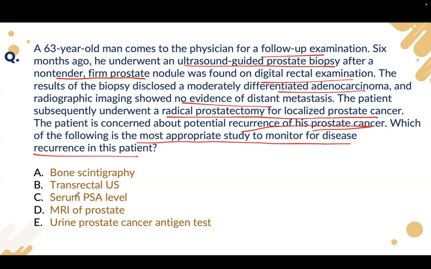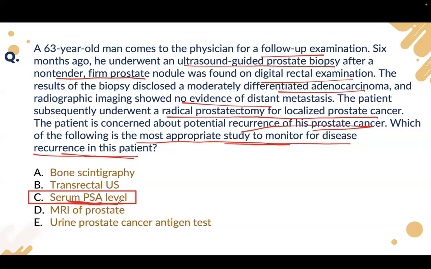So the answer is C. PSA levels are the lab levels that you would use to monitor the response to the treatment of prostate cancer. Here, the question is asking, what would you use to monitor the recurrence in this patient? It's basically the same. It's the response to the treatment or the recurrence of prostate cancer in the patient. We would basically monitor the levels of the PSA and see, are they increasing, are they decreasing, are they normal, and act based on the levels of PSA.